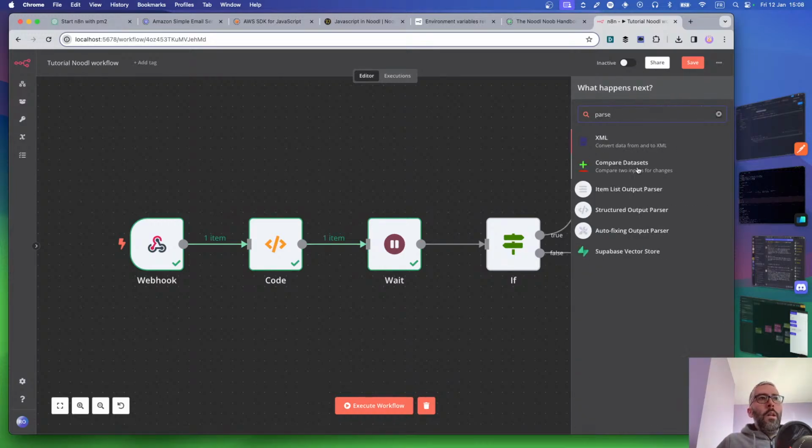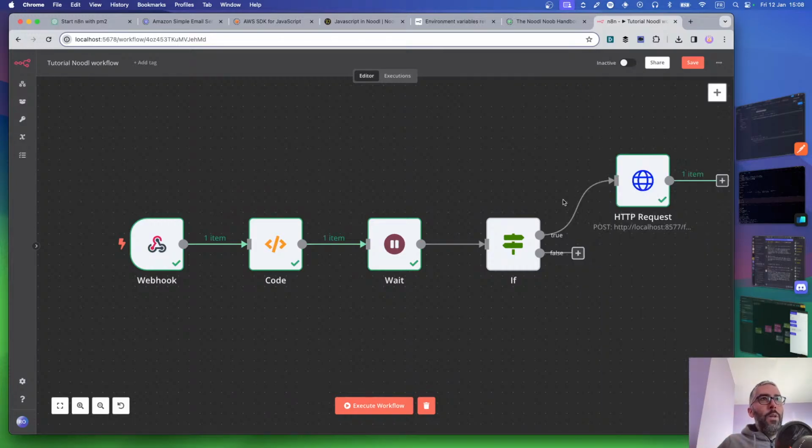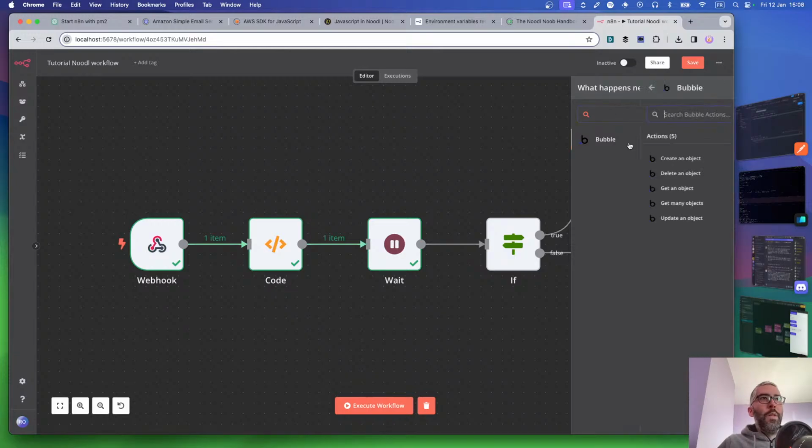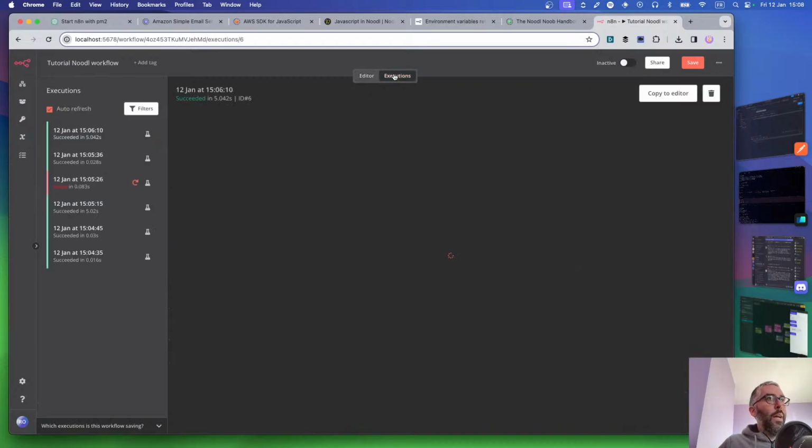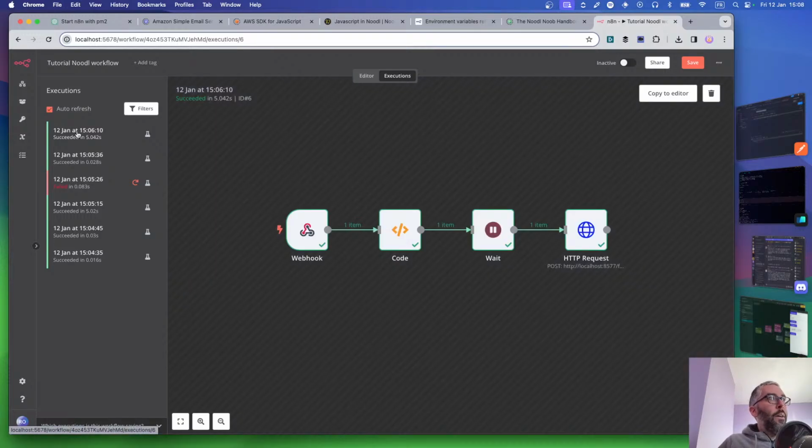We could make an integration with Parse and have it communicate directly with the Parse backend to insert data into the database, to read data from the database, and do all the things that we can do, for example, with the Bubble nodes in n8n, create an object, delete an object. We can make it maybe like bulk creating objects, things like that sometimes take a bit longer or are a bit less reliable in Noodl and could be more reliable here.